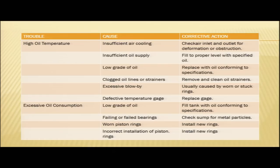This is usually caused by worn or stuck rings. We need to take the rectification action, the proper action, so that the rings are replaced in case they are worn or stuck. Another reason for high oil temperature might be a defective temperature gauge. In that case we need to replace the gauge, and we might be able to solve this problem of high oil temperature.